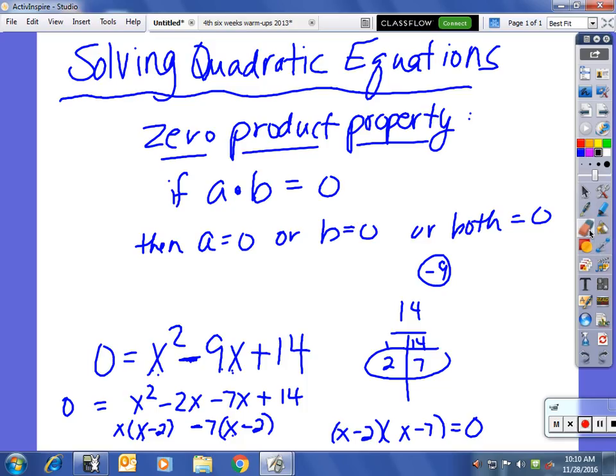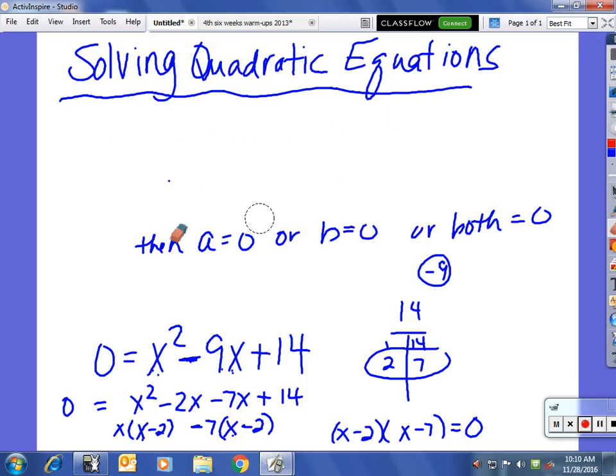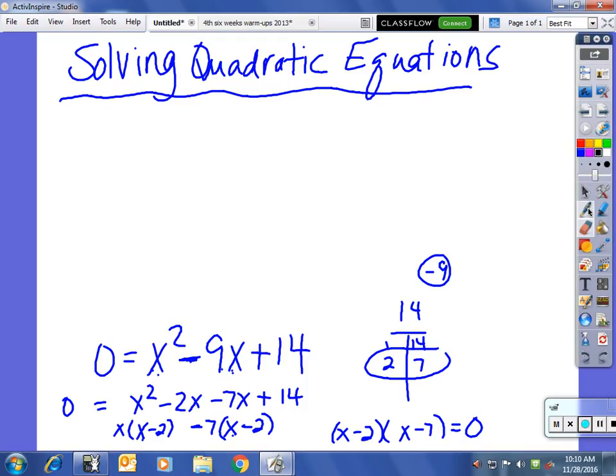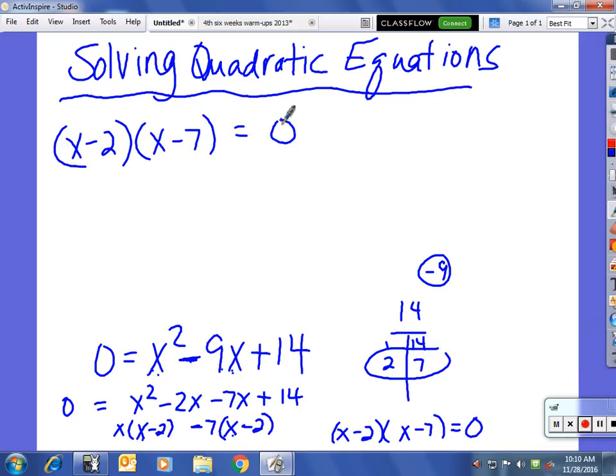Here's the one extra step that we've got to do that we didn't do before because they never equaled anything before. Now we've got these two little baby factors. X minus 2 times x minus 7 equals 0. This is kind of like A times B equals 0. If we know that these are the two factors and that they equal 0 when you multiply them back, what do you know about each of those factors? One of them or both of them has to be 0. So you're going to set up two little baby equations here. You're going to say, okay, well then either x minus 2 is 0 or x minus 7 is 0.